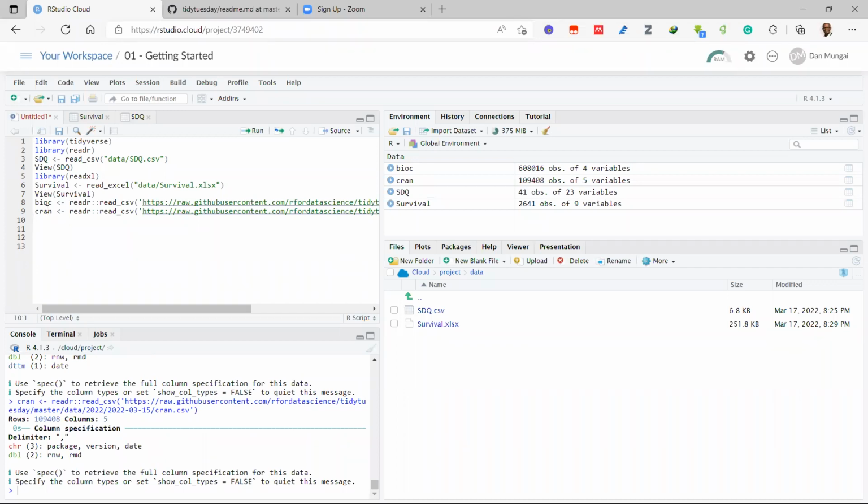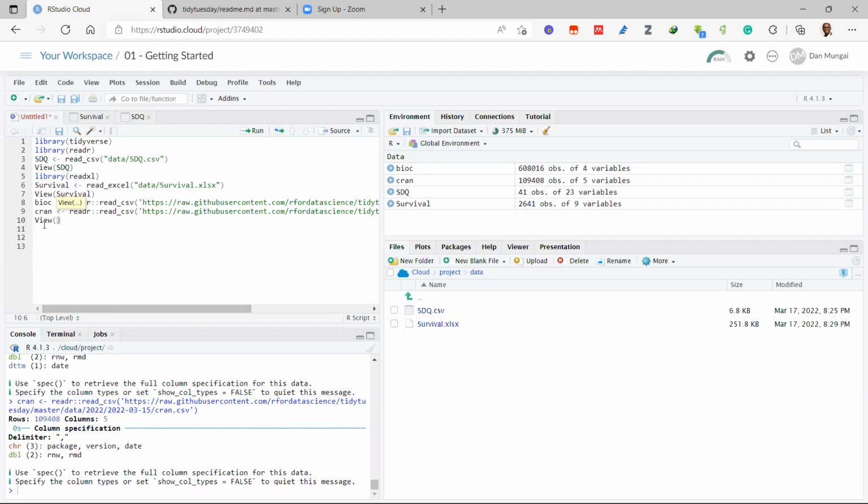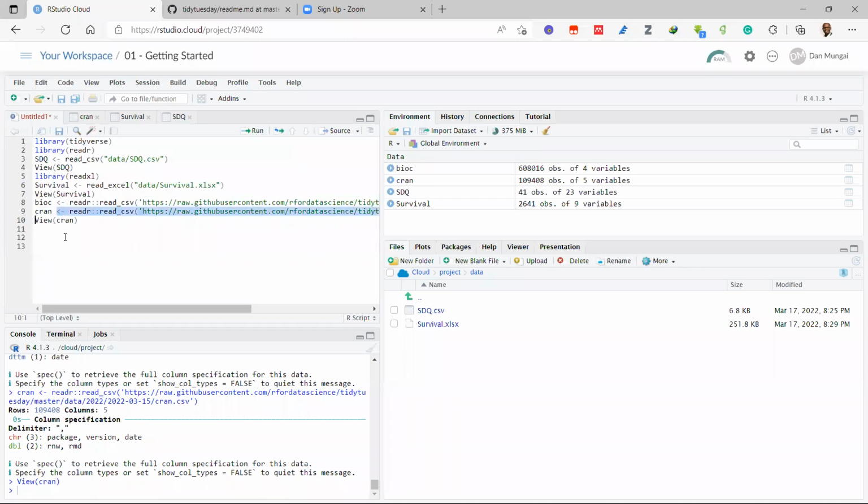So this is CRAN, let's view CRAN. What I'm saying is that I want to view this data set, so I'm putting it inside my bracket. So view CRAN, the name of the data set. This part you're seeing here, equals, is assignment. The data set that will be uploaded by this function is assigned this name. So it's called assigning of names. Don't worry about that, we'll go through that. So I'm saying I want to view this data set.